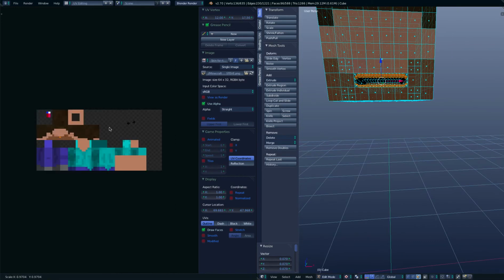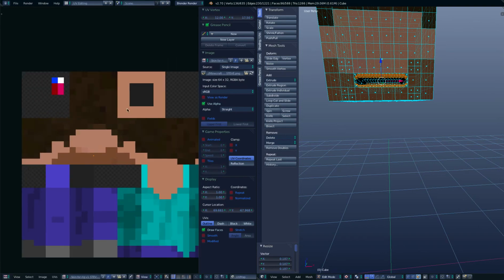you should have your skin here that you are using. And what you want to do is in Photoshop or Paint.net or any photo editing software you have, maybe like Pixelmator, I'm not sure what you would use, but you should have some little thing for the eye, mouth, and tongue so that we can texture stuff.